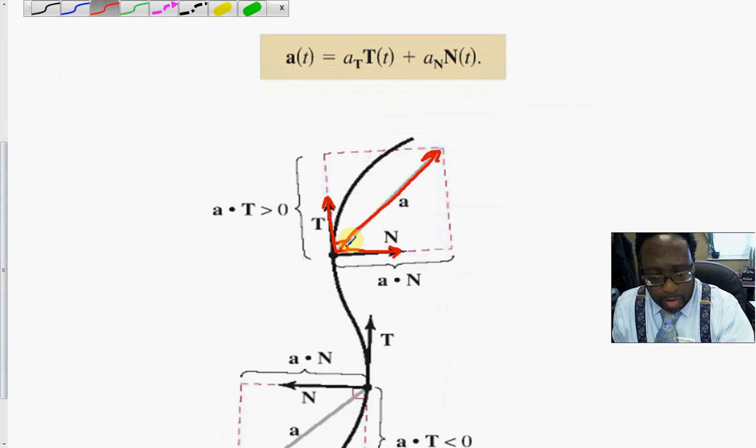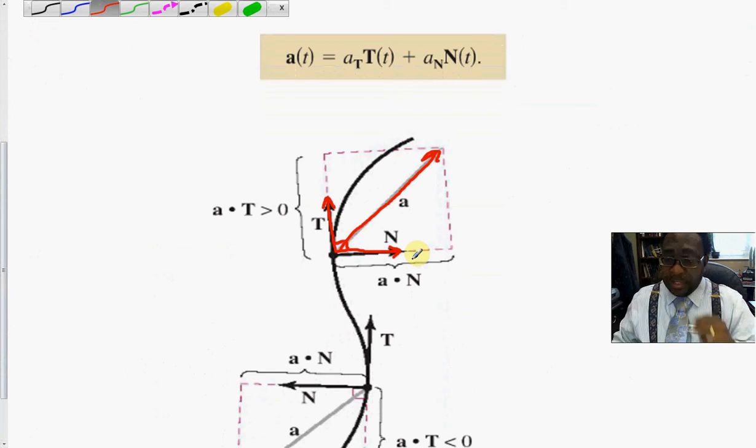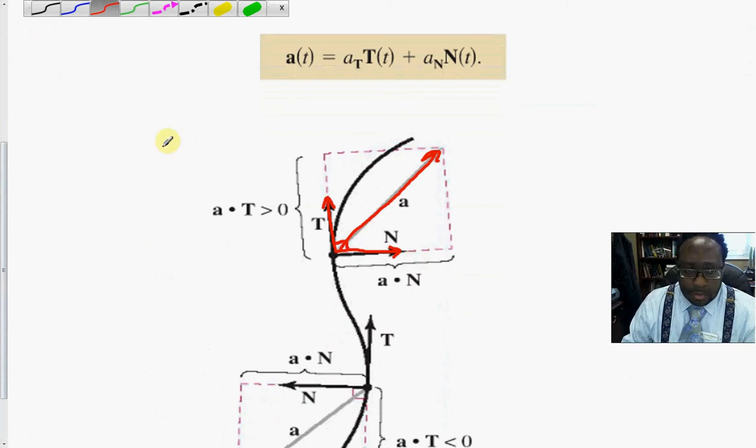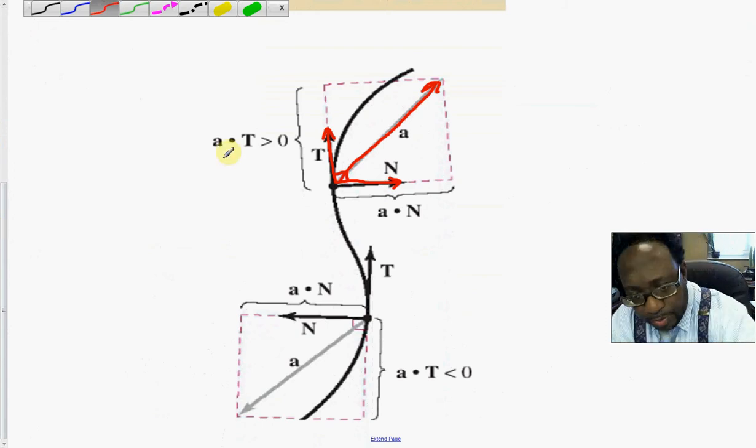Now, two things I want to note here about the tangent vector and the normal vector. The tangent vector will flow always in the direction of the movement of the particle along the curve. The normal vector will always face in the direction of concavity. So if we have concavity like so, then the normal vector is in that particular direction. The so-called measurement of the tangent vector is attributed to a sub t.